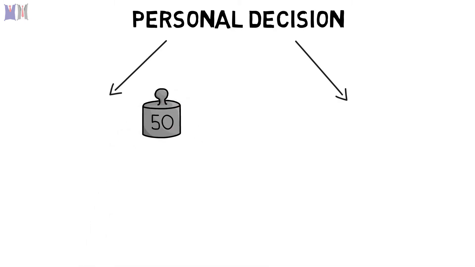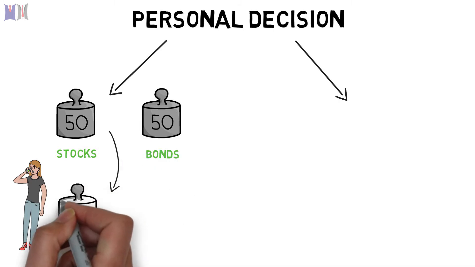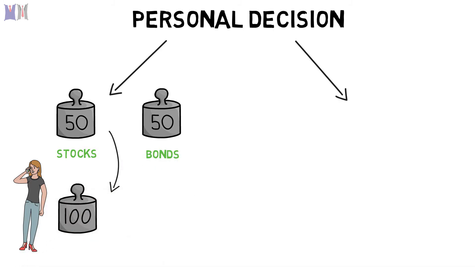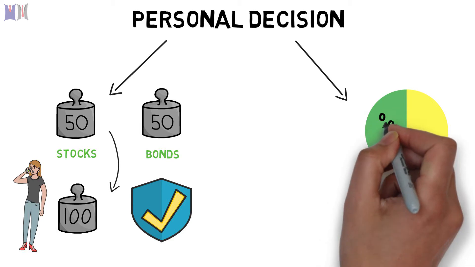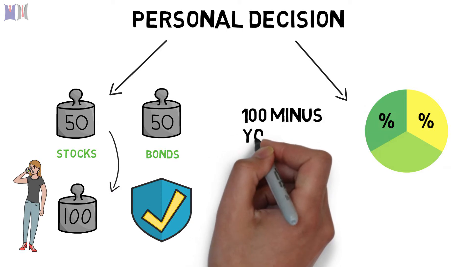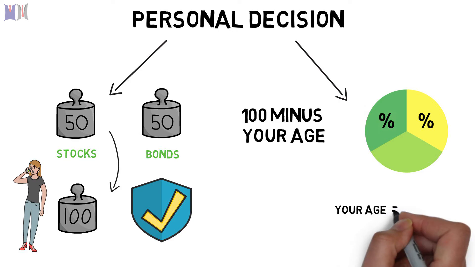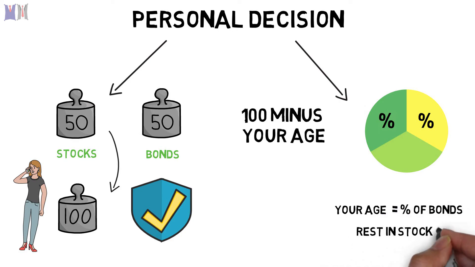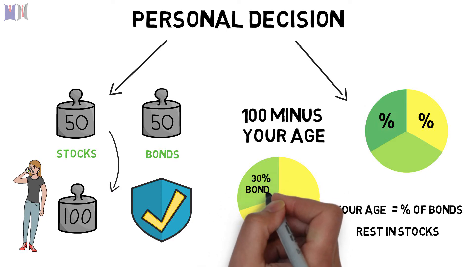If you want to make a more personal decision, take these two factors into account. First, decide the weight of bonds and stocks. If you are early on your retirement trajectory, you may want to choose a portfolio heavily weighted in stocks to grow your portfolio more aggressively. Bonds, on the other hand, provide security but the returns are much more conservative. Then decide the allocation percentages. A straightforward way is to use the 100 minus your age formula — your age equals the percentage share of bonds, and the rest goes to stocks. For example, if you are 30 years old, you could allocate 70% to stocks and 30% to bonds.